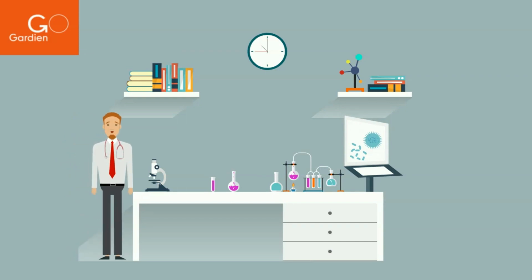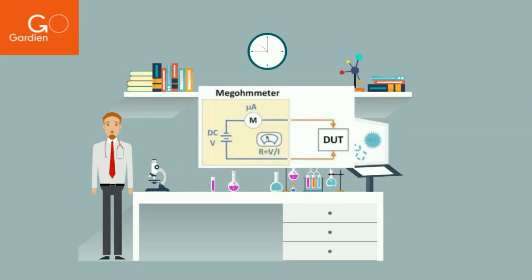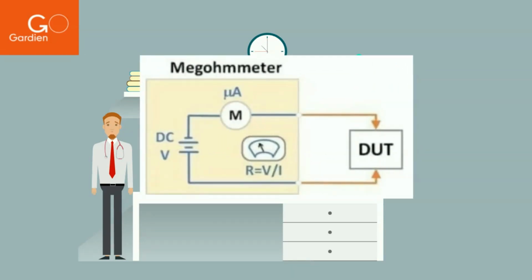Thank you, Todd. There are two types of Hipot test: standard dielectric breakdown and insulation resistance testing. Both can be high voltage, but there are differences between the tests. First, let's talk about IR testing. A modern megohmmeter, or megohm meter, applies a DC voltage to a DUT and measures the DC current, nanoamps or microamps. Applying Ohm's law, the corresponding resistance value is then shown on the meter's analog or digital display. This instrument is often called a megger, which is a term trademarked by the Megger Group in 1907.